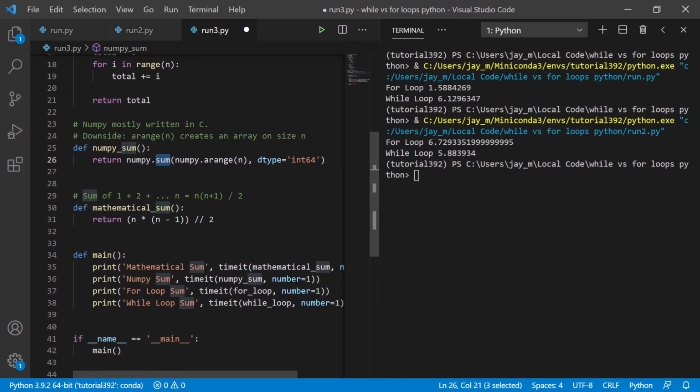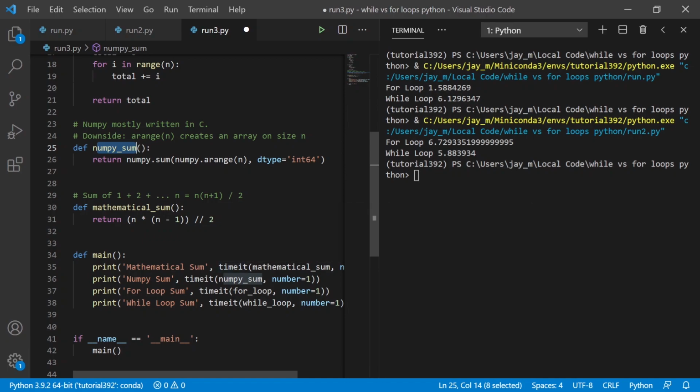And then our final method, if you can do this, this is the best thing to do. From a mathematical perspective, we know that 1 plus 2 plus so on all the way up to n is the same as n multiplied by n plus 1, divided by 2. And that's just a mathematical formula. The reason why we would expect this to be the best, even though it's written in Python, is that we're only doing one operation here, just one operation. And it's better than the numpy one since we're not creating an array of size n.